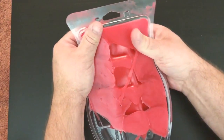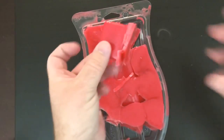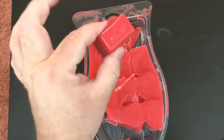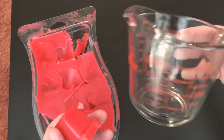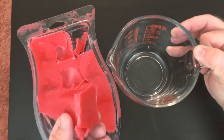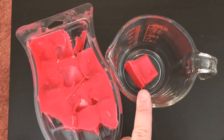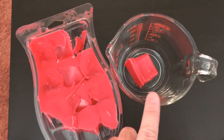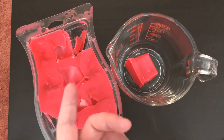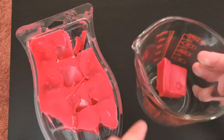So I'm going to break a cube of this off, and we're just going to use a cube, right? So this is 1 brick cube. All right, so we've got our cube here, and I'm going to put this in a Pyrex. It's glass, right? So it's safe to melt things down in it. I use this one specifically just for wax. Our wax is food grade, so it would be totally fine as long as you wash the dish out after you melt the wax in it. Perfectly fine to use it, but I just prefer to have one that I dedicate solely to melting wax down.